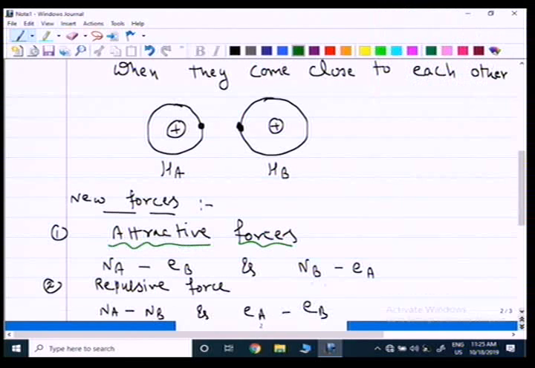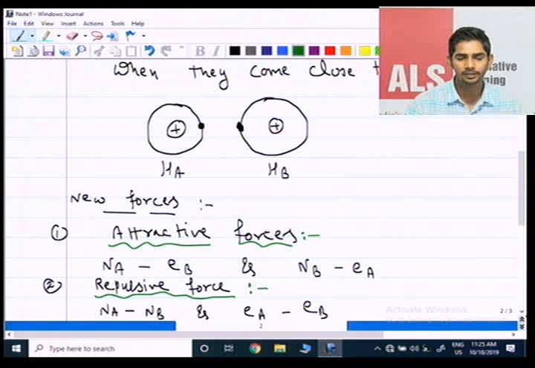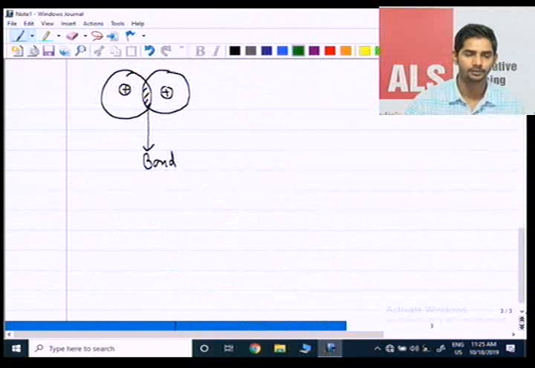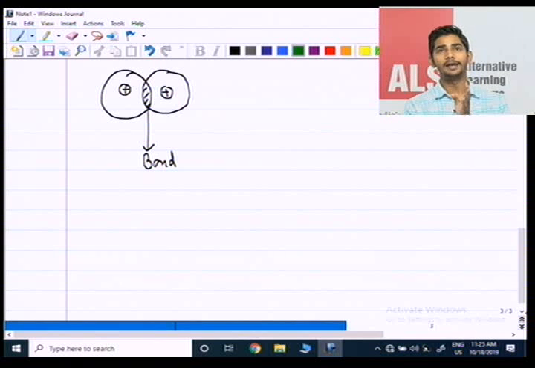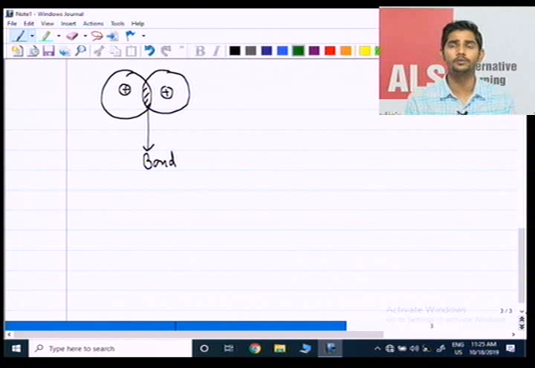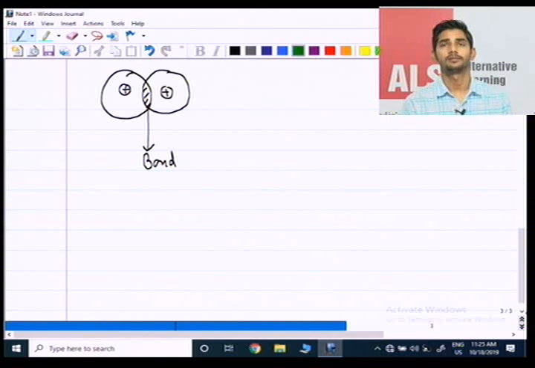if I ask you, between attractive and repulsive forces, if atoms are coming closer to each other, then which force should dominate? I am repeating: when atoms are coming closer to each other, both types of forces are acting over there, attractive force as well as repulsive force, and still atoms are coming closer to each other, then what should be the dominating force? Attractive force or the repulsive force?